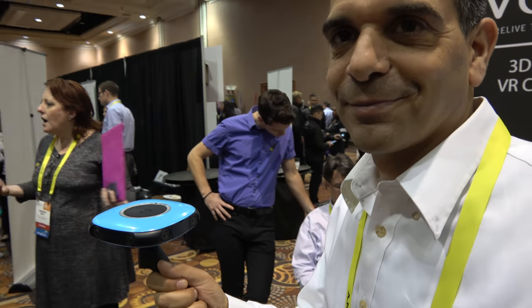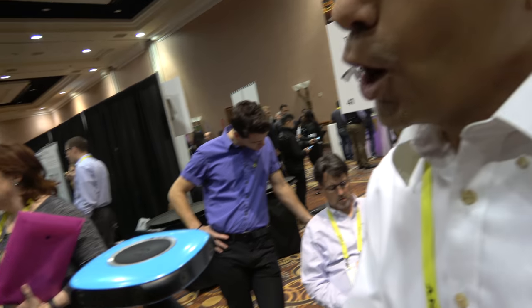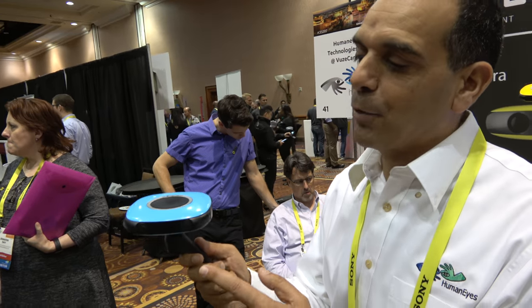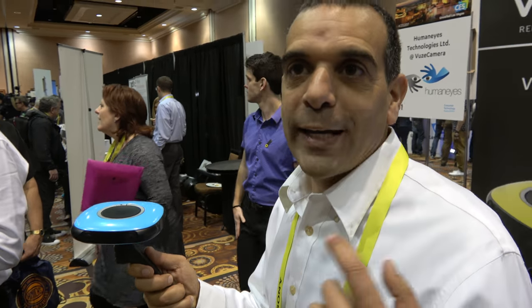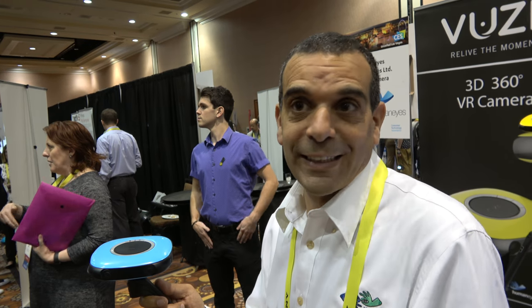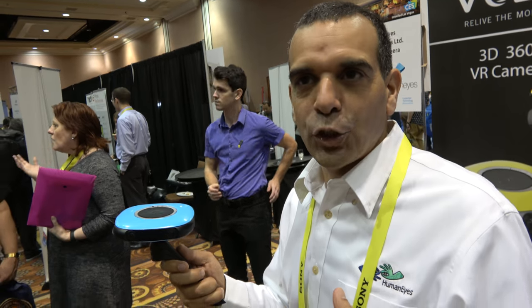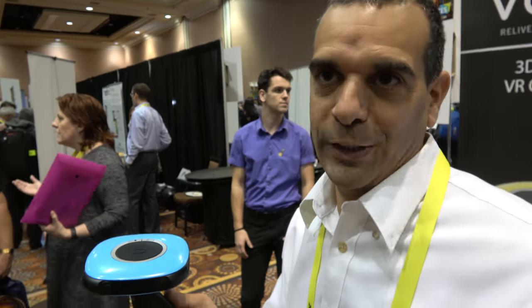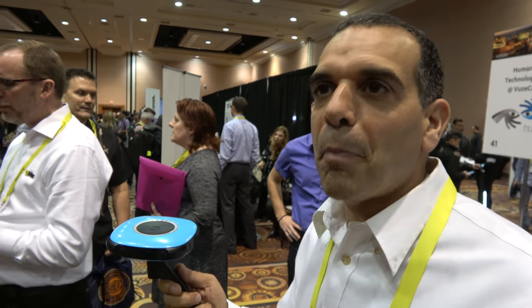And how does it stitch this together? Well, basically what you see here is 8 cameras. Cameras number 1, 3, 5, and 7 create a panorama for the left eye, and 2, 4, 6, and 8 for the right eye. This is how we create the 3D. 3D stitching is considered to be about 10 times more complicated than 2D stitching. You have to deal with distortions and consistency between the panoramas.